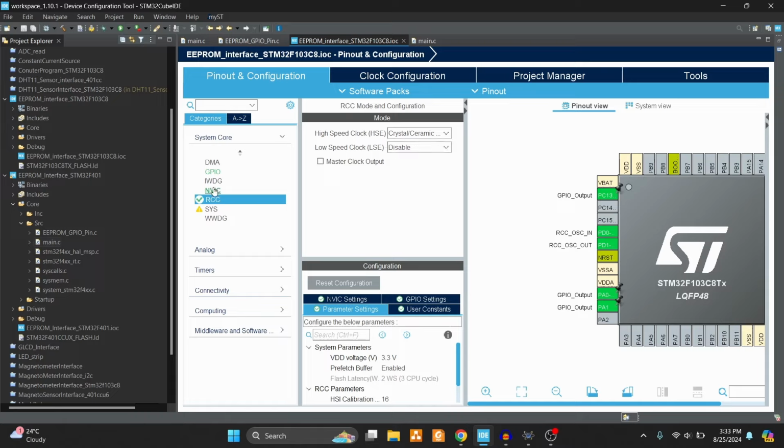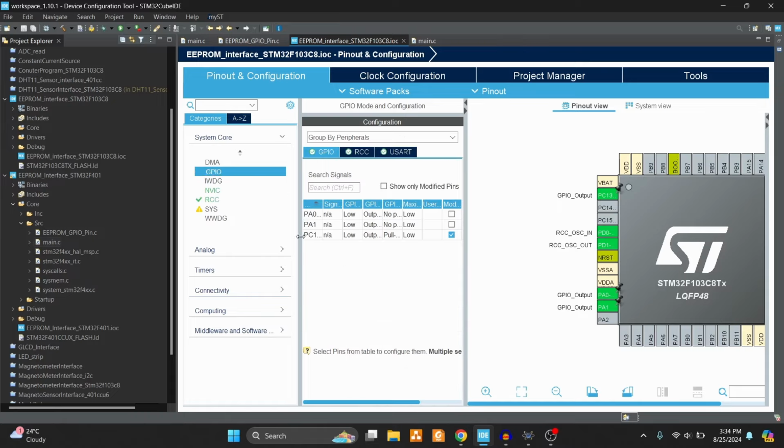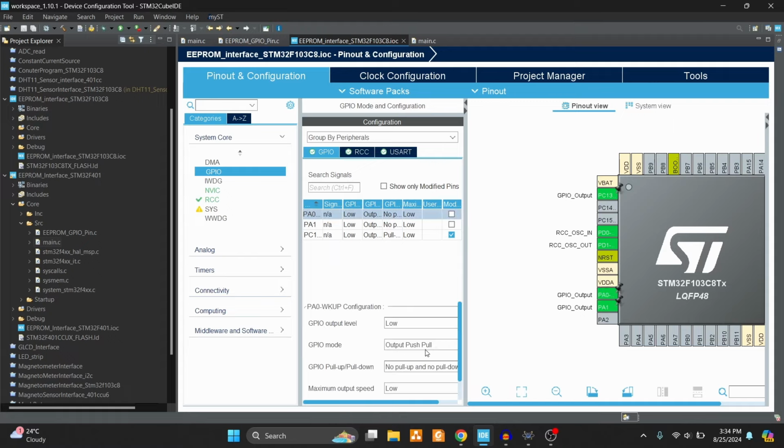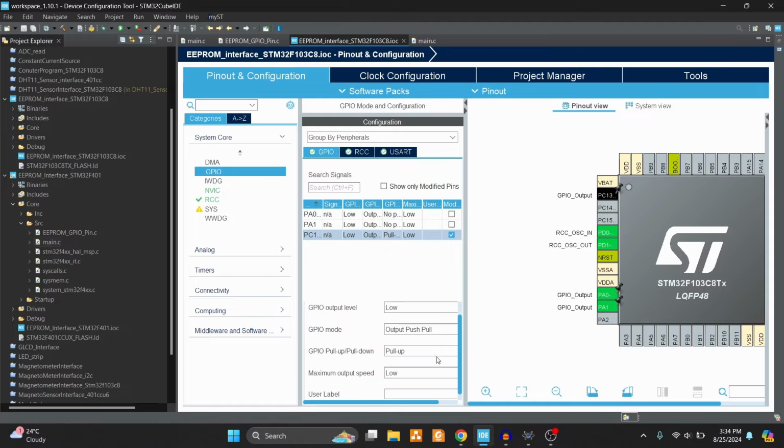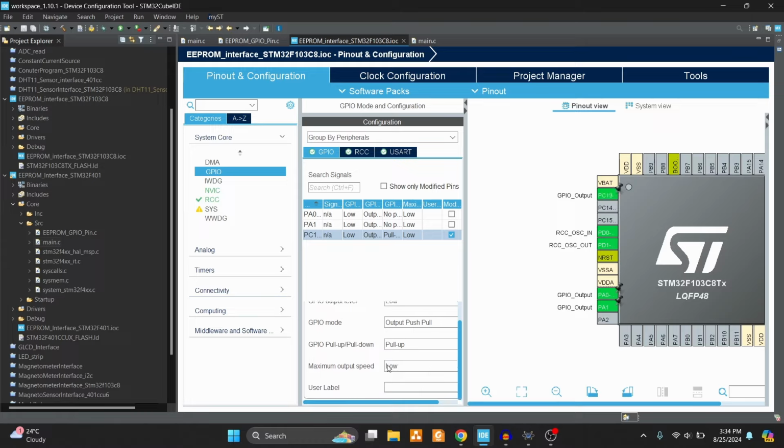Then we will go to NVIC, we are not setting it up. PA0 GPIO output level low, push pull, no pull up. PA1 GPIO output level low, output push pull mode, no pull up is required. And PC13 GPIO output level low, GPIO mode output push pull, internal pull up is connected, and maximum output low. So that's the GPIO configuration we have done.